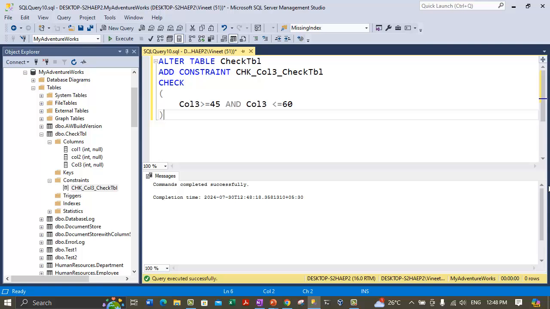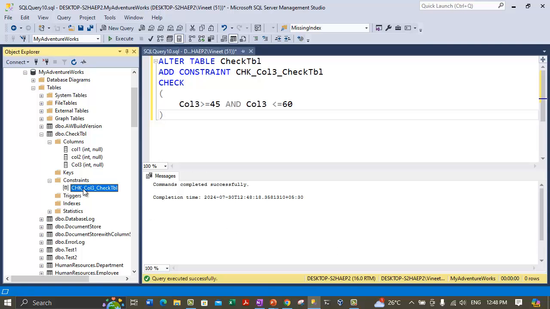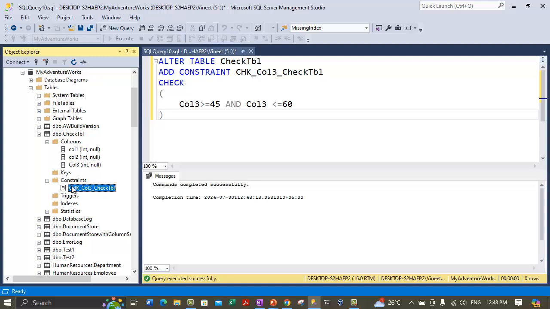You can disable the replication of this check constraint if the replication is set up. In our system, replication is not set up, but I can still show you the setting with which you can disable the replication of this check constraint to all the subscriber systems. You can disable check constraints in SQL Server by using SQL Server Management Studio or Transact-SQL. We can also explicitly disable a check constraint for replication, which can be useful if you are publishing data from the previous version of SQL Server.